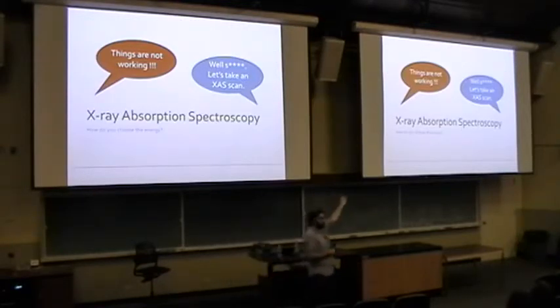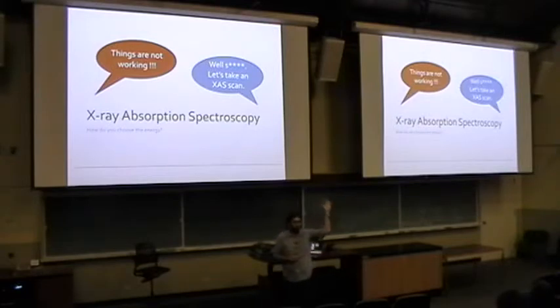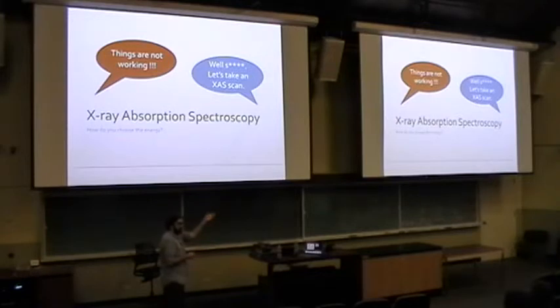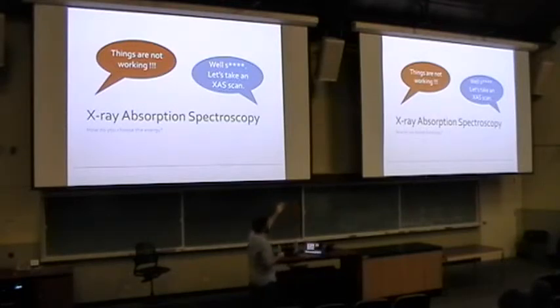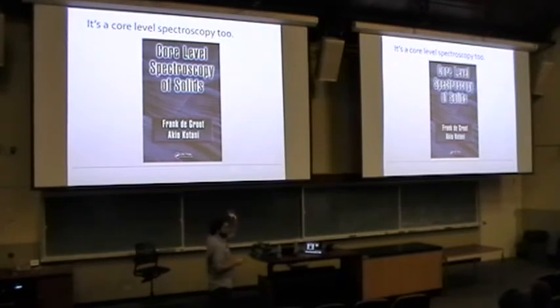Okay, so the beginning of the experiment is actually the X-ray absorption. And so when everything is failing, you stop and you say, okay, let's go to the beginning and take X-ray absorption. And then the X-ray absorption by itself, which is the beginning of the experiment, is already a very powerful technique, and it goes into this matrix of for-level spectroscopy of solids.